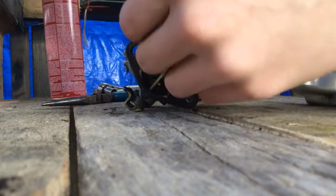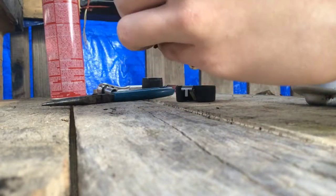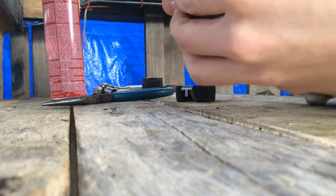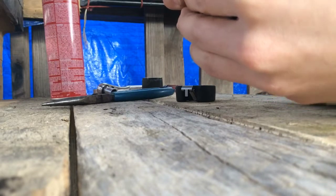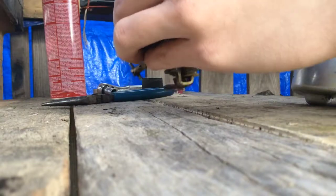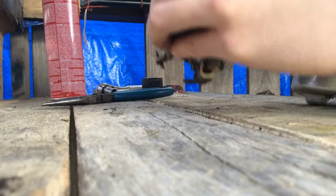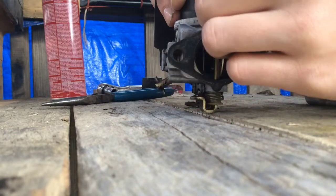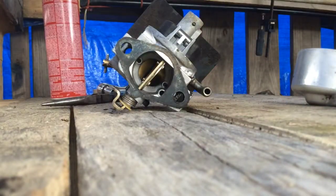Once you take it apart, you'll understand how it works yourself. What you've got to do, if you had gas in the oil, is look down in there and see if there's anything you can clean out — the best you can. Hopefully it doesn't happen again. If it persists, maybe look at rebuilding it if you can, or just get a new carburetor. Some carburetors you can't rebuild that part of it.